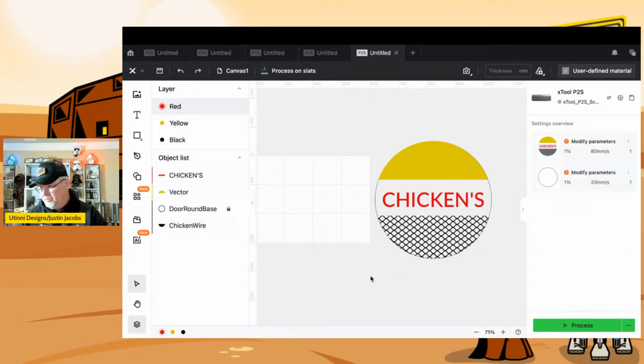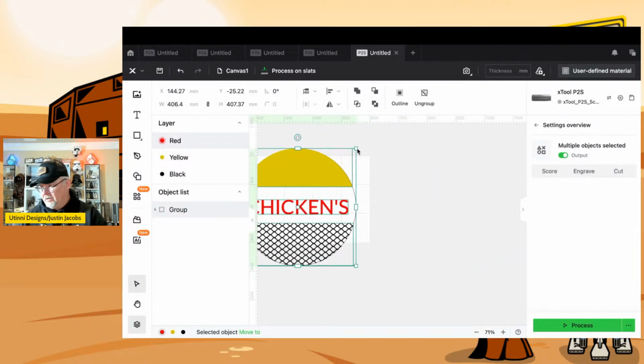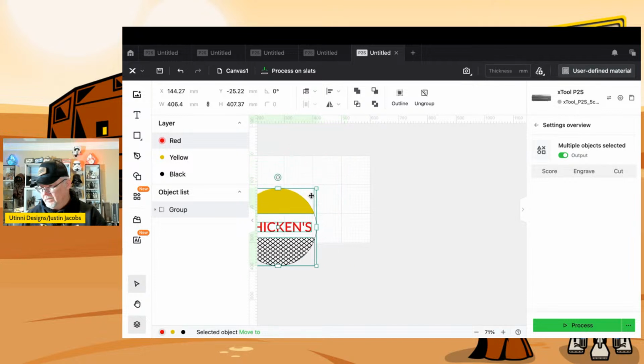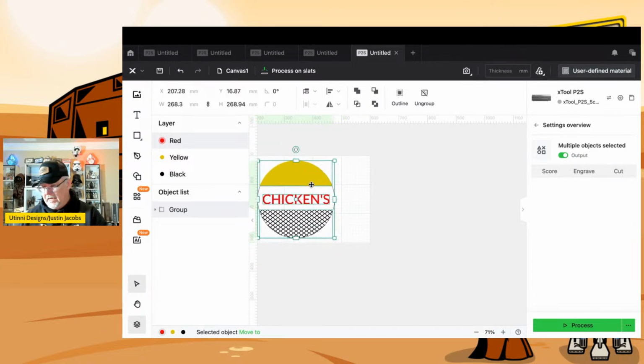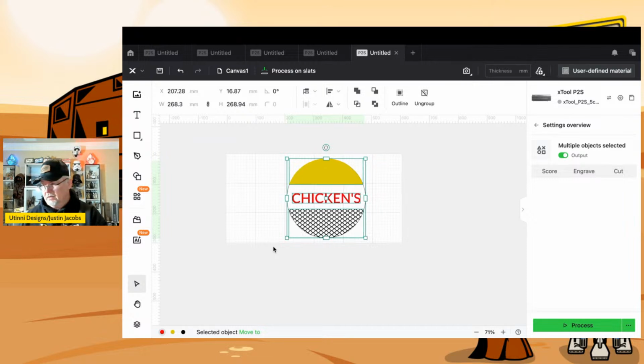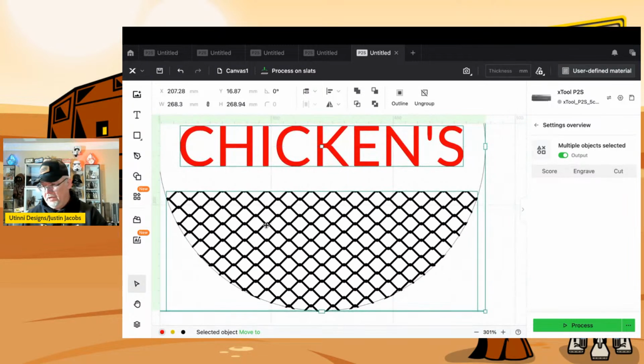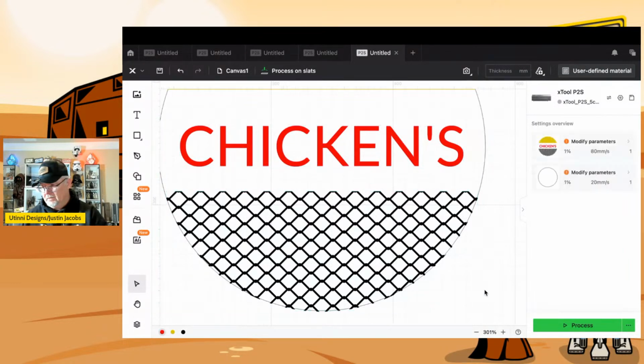Let's undo our round base here. Let's group it, move it back over. And that gives you an idea of how to quickly take a pattern and put it inside of a shape inside of XCS, and then cut it out to a specific shape.